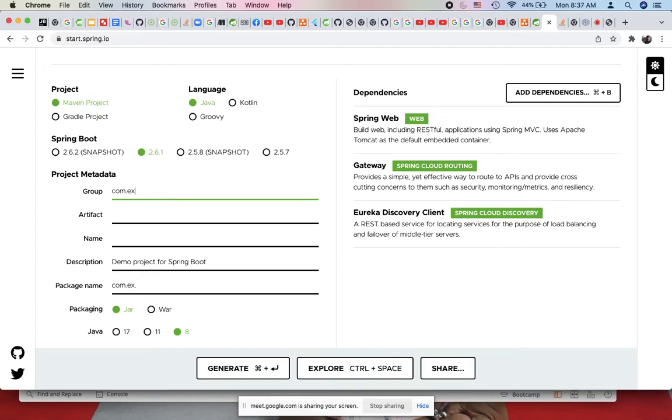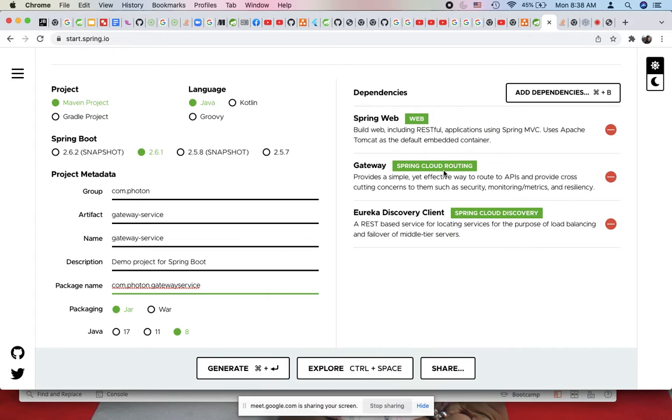And I'll give the package name as Photon, and this is my gateway service.